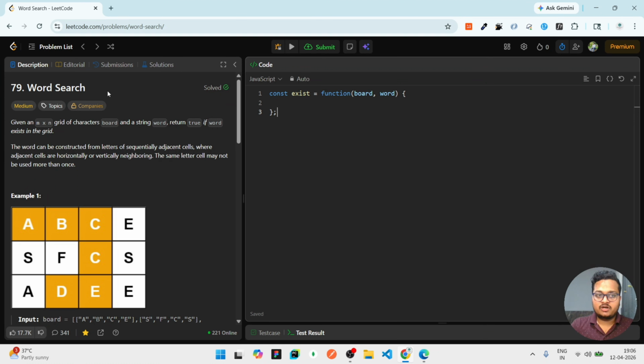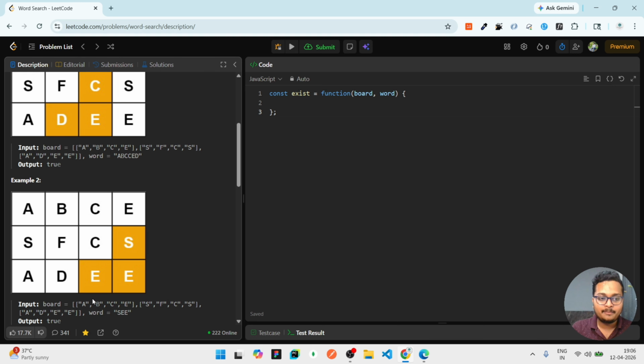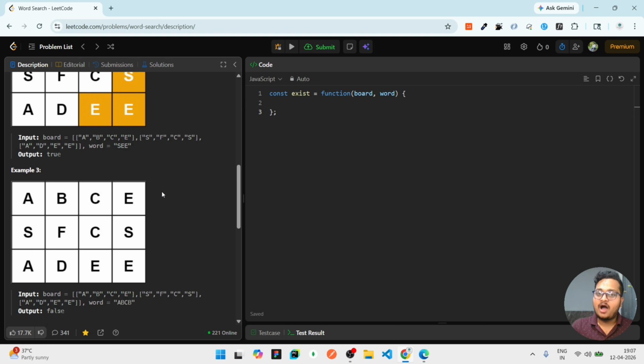So today's question is word search, which is a very interesting, very popular question if you are appearing for bigger MNCs or big FANG type of companies. What will the interviewer give you? The interviewer will give you a matrix which contains characters, and a word also, and you need to find this word in this matrix. If it is present, just return true. If not present, return false. It can start from here, and it can end anywhere. How you will solve this very optimally, I will show you in this video.